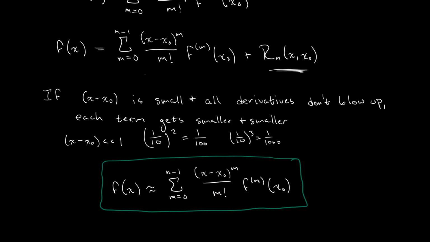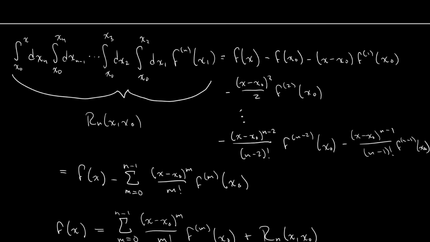Okay, not really seeing any questions showing up. Oh, here we go. Why is the remainder small? Yeah, so the question is, didn't quite catch why the remainder is small if x minus x naught is small. Basically the idea is that this is in principle a whole bunch of integrals that I have to do, and yeah, you're exactly right. In principle, you should always look at this remainder and make sure that it is small.